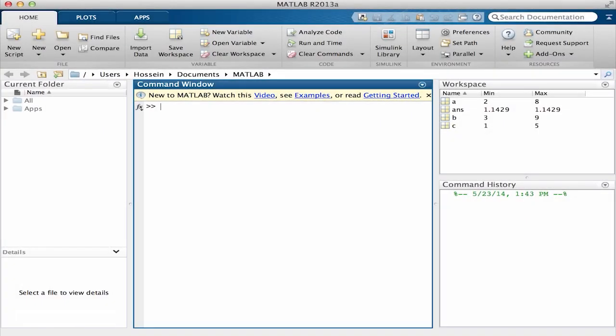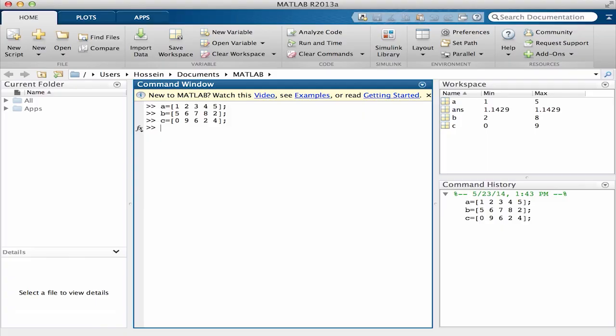Hello everyone, welcome back to the MATLAB programming course. In this part, we're going to learn how to do algebraic equations with vectors. So let's get started. Let me define vector a equals 1, 2, 3, 4, and 5. And vector b equals 5, 6, 7, 8, 2. And then c equals 0, 9, 6, 2, and 4. Something like that, random. Okay, so I created 3 vectors which have the same length.